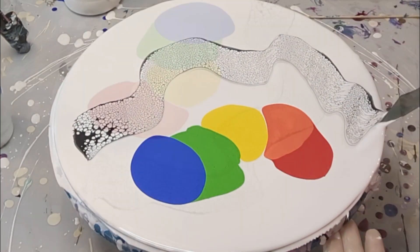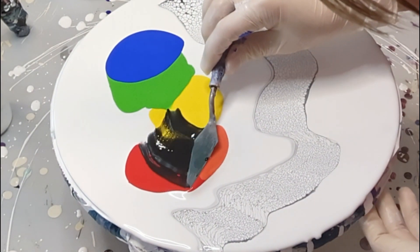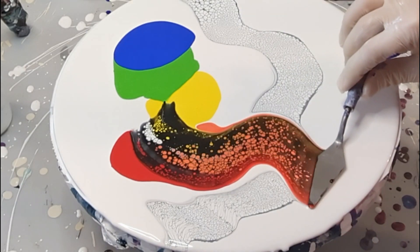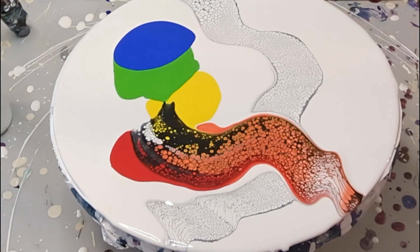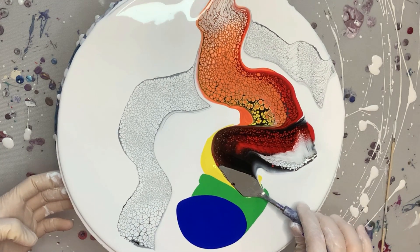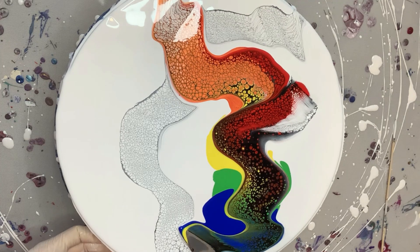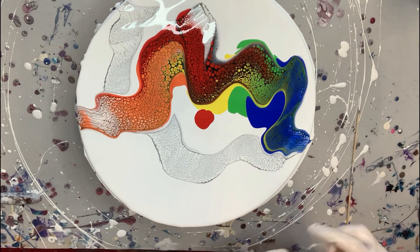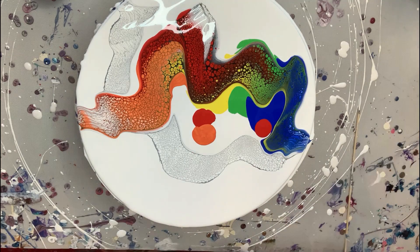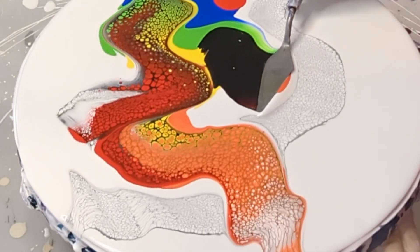I am using Aussie Floetrol to do swipes, and like our fabulous Molly, I added in some black into the background just to give it a little bit of contrast. I also am doing my swipes with the black as well. For any of you who want to attempt to pour on any vinyl records that you may have at home, here's a couple of tips that I discovered. If you have Glad Press and Seal, put it on the back over the hole. It will keep the hole covered so that as you're painting, your paint won't be pulled. The Glad Press and Seal keeps the paint in place while it dries.